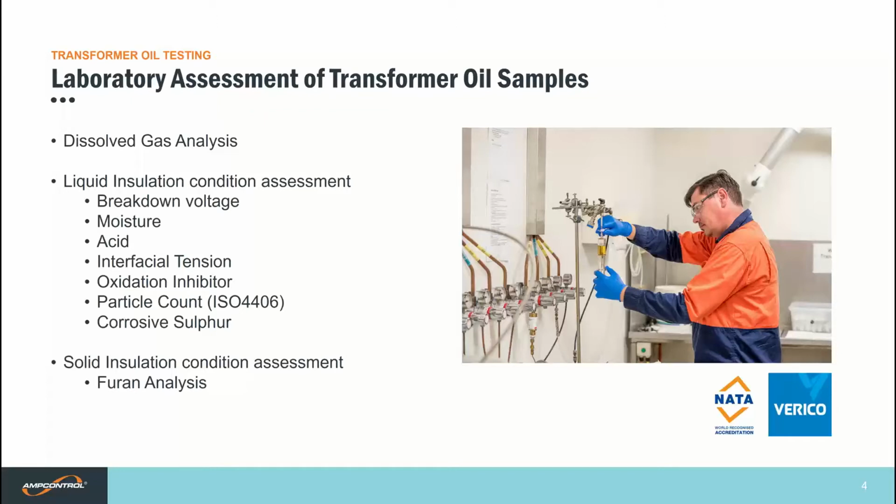So likewise with these other tests that we perform, we can identify abnormal situations that suggest problems may be occurring. Such results are a prompt for further investigation. If any test identifies an abnormal condition, our first recommendation is to retest to confirm the data. Finally, consider regular furan analysis to evaluate the condition of the paper insulation of the transformer, and I'll talk more about this later on.